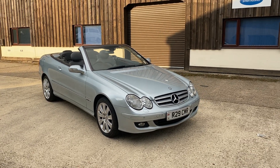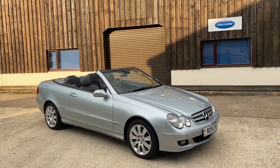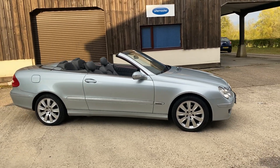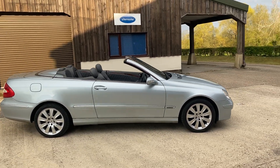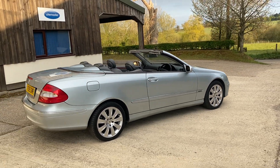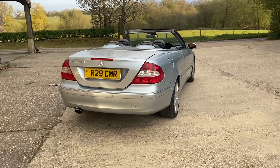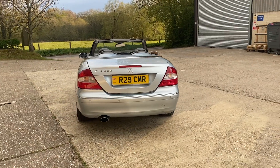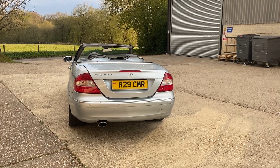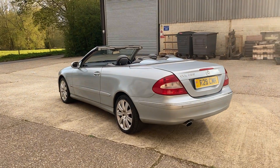Hi folks, this is Danny at Bradley James Classics. I'm bringing you today a rather attractive modern car — it's a trade-in for us and I think this gives someone the opportunity of getting a very nicely looked-after Mercedes CLK from 2006 at a good price. The registration will be reverting to an 06 or possibly a 56 because the car is a 2006 model and this number plate is being retained by the previous owner.